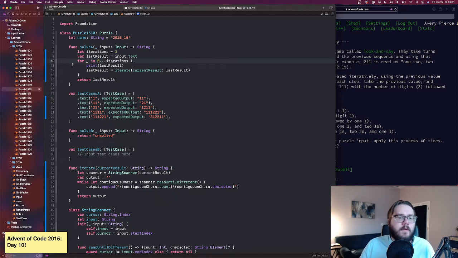Okay, there we go. So I'm not actually using the index here. I'm just looping through the iterations. Actually, do I have to do is less than iterations? I think I might. Because if we're only doing 1 iteration, we only want this to process once. We don't want to do it for 0 and 1.